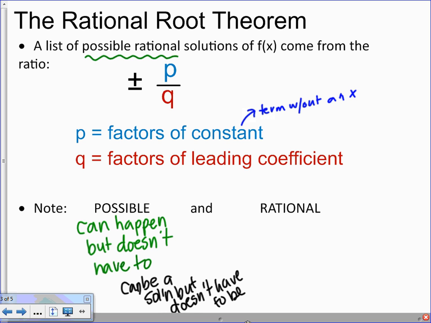So it's not like you're actually making a list of all the solutions. You're making a list of all the possible solutions. Now I just said you're making a list of all the possible solutions, and I misspoke. You're making a list of all the possible rational solutions. So there's some kinds of numbers that you're leaving out. What kinds of numbers are not rational? Irrational, okay? So when we say that it's a list of rational solutions, we are not including irrational solutions, which are possible.